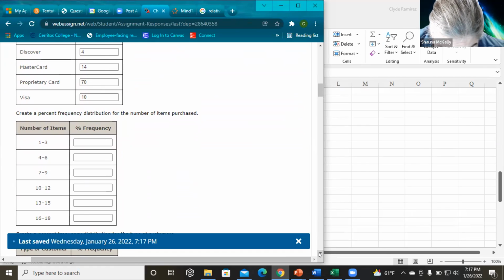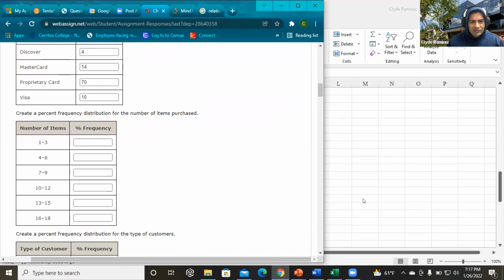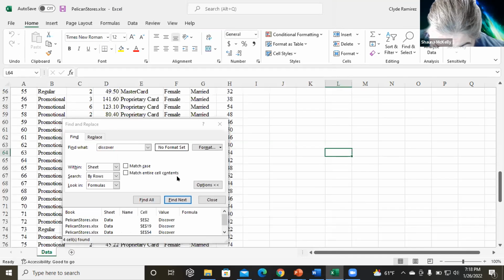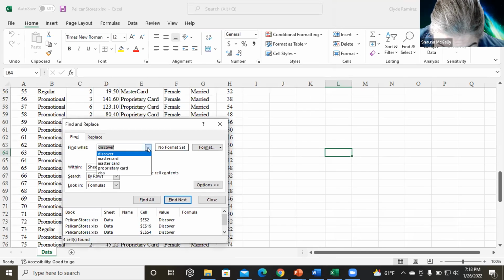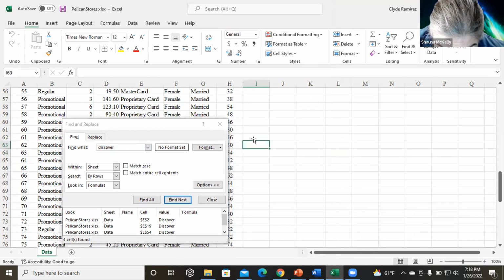So, okay, now this is going to be a little trickier, because we want to find out how many people purchased each amount of items. So go back to your items purchased column.